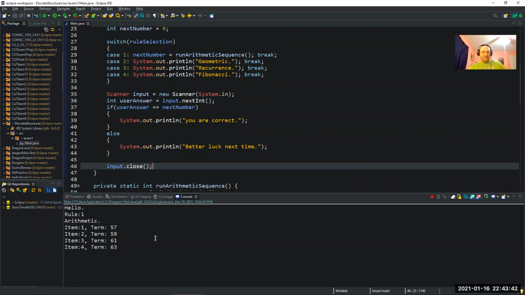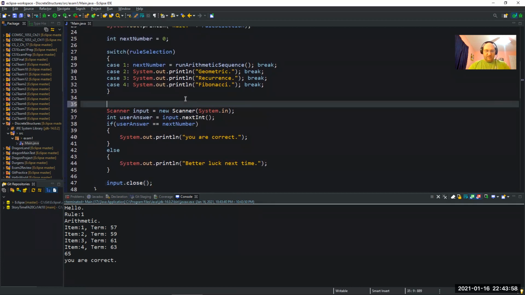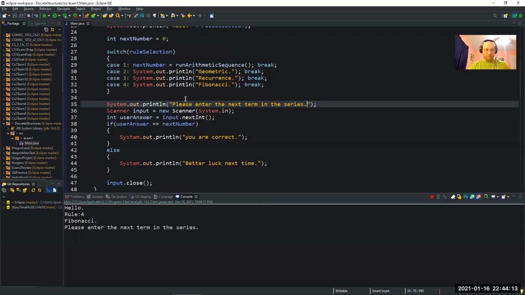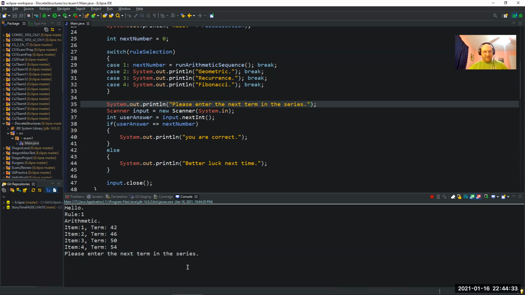Keep trying. Okay, here we go. 57 plus 2 is 59. Another 2 is 61, 63. I'm going to say 65. Okay, so we need to come back in here, and we need to tie that up. Eventually it'll get off this, right? There we go. Okay, so plus 4, plus 4, plus 4.